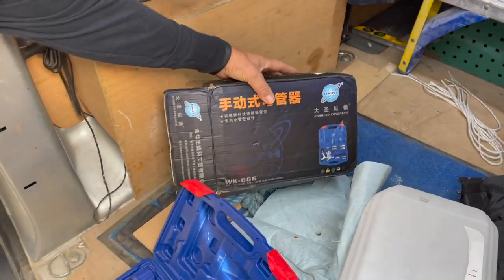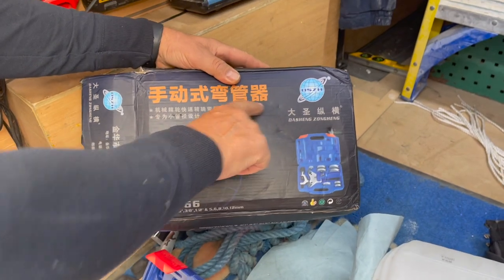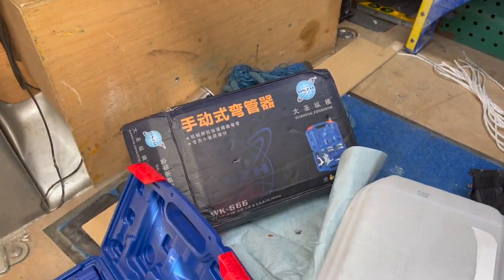I wonder what that says. Quality. This says proper quality. Yeah, I'm not sure that's what it says.